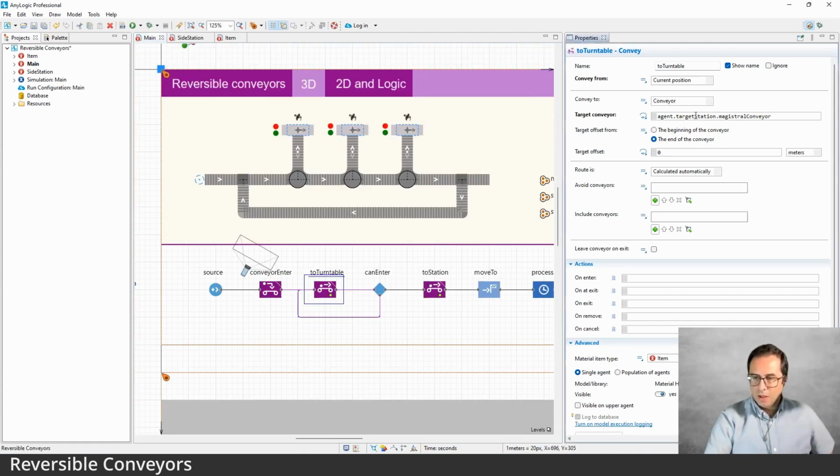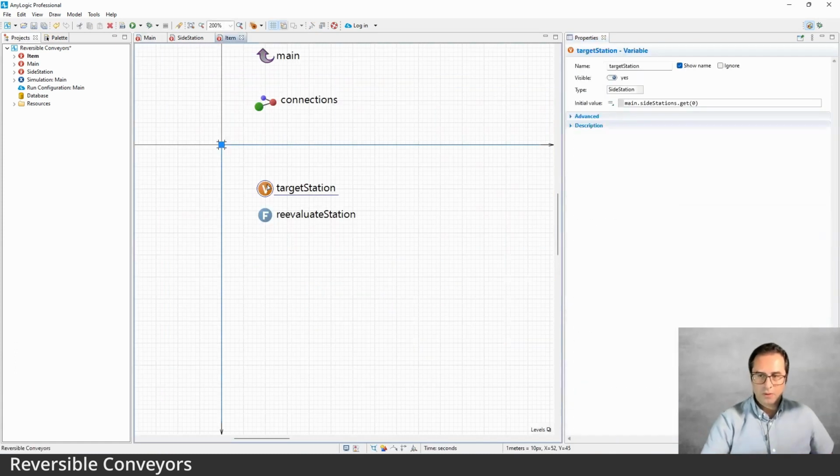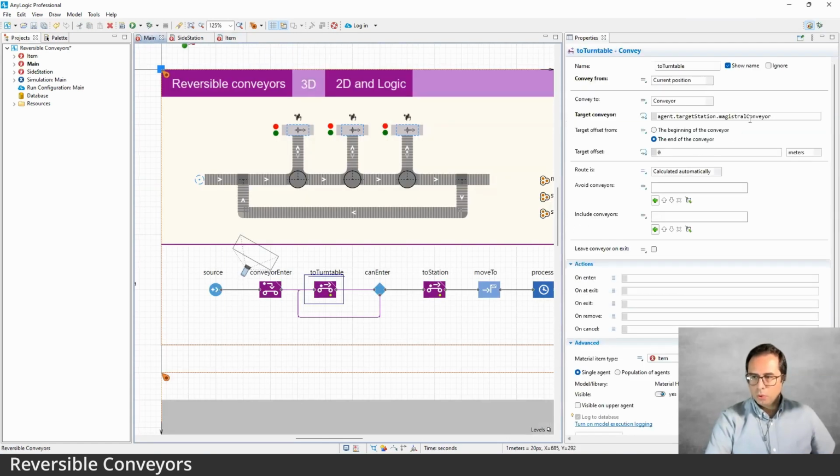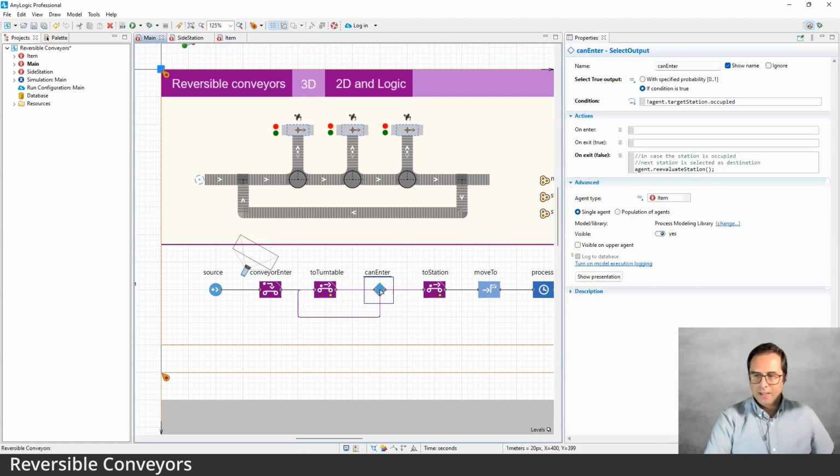It says from the one that you currently selected, the target station that you selected, by default, it's going to be the first station. Try to go to that magistral conveyor, which got to be this, right? Then it tries to look and see if its current selection, for all of them, their first selection is going to be the first station.